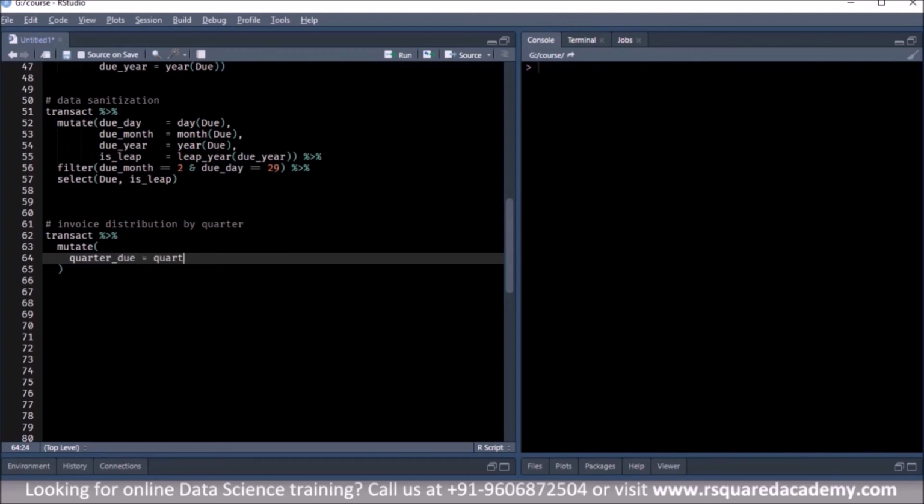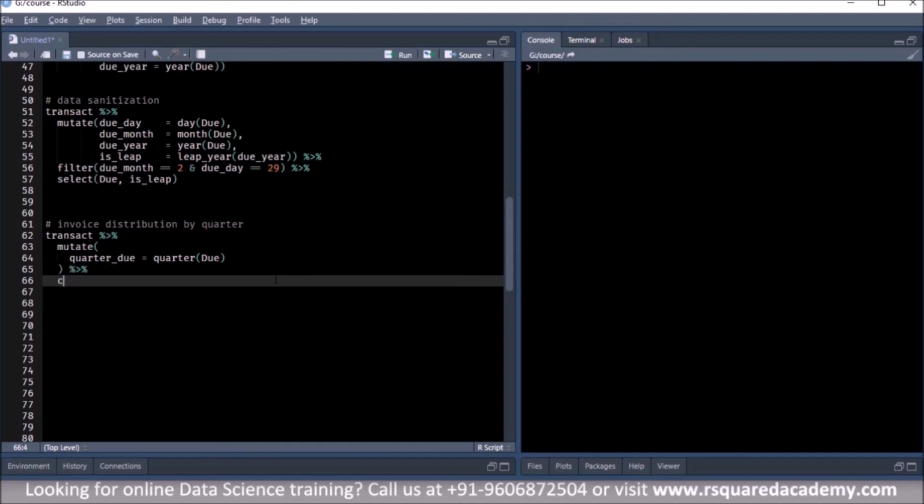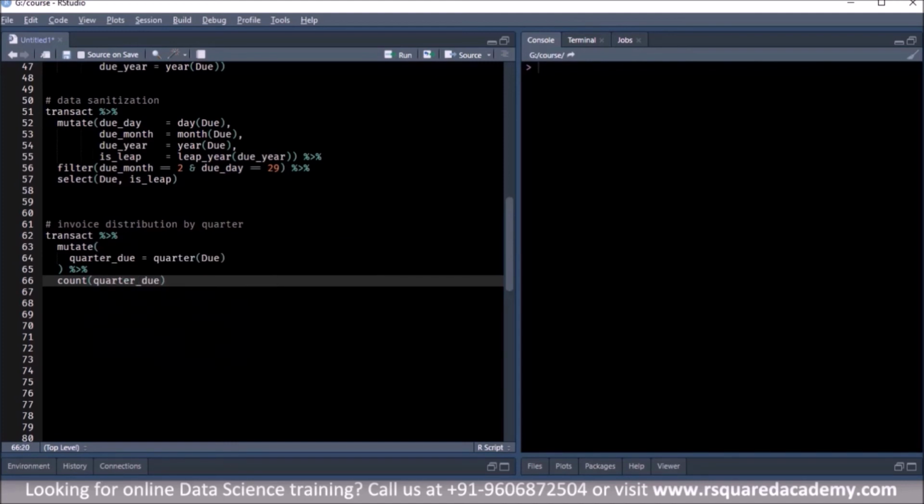We use the quarter function and we pass on the due date to this function. From this we get the quarter in which the payment is due. And then we use the count function again from dplyr and we pass on this column, which is quarter_due, which we just created.